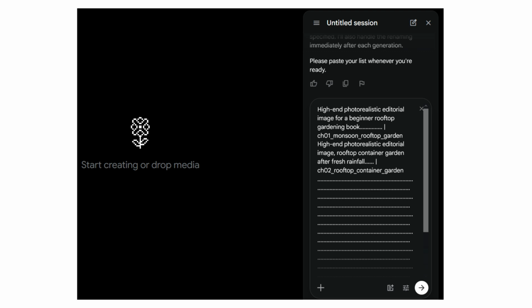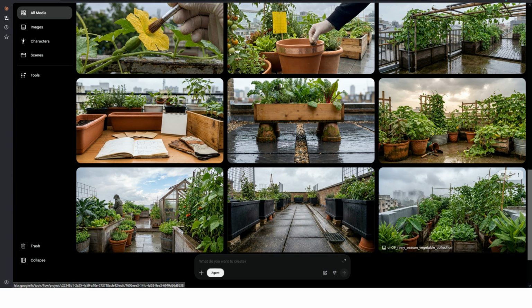Now, copy the prompts from your text file and paste the prompts into the instruction box. I have used some placeholder prompt just for demonstration purpose. You will use your detailed actual prompt. Send the prompts to the agent. And boom! Your images will be generated after a while and be automatically organized inside the Book 1 collection with the corresponding desired name.